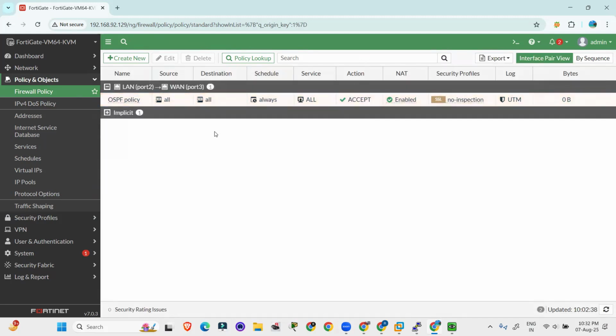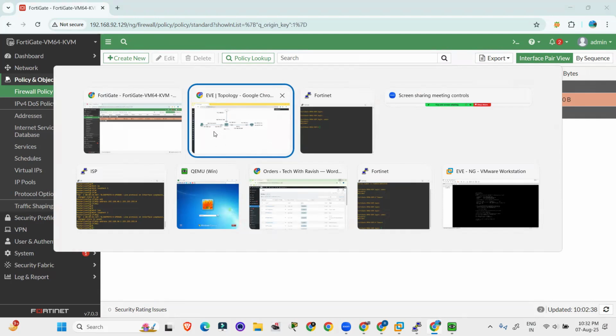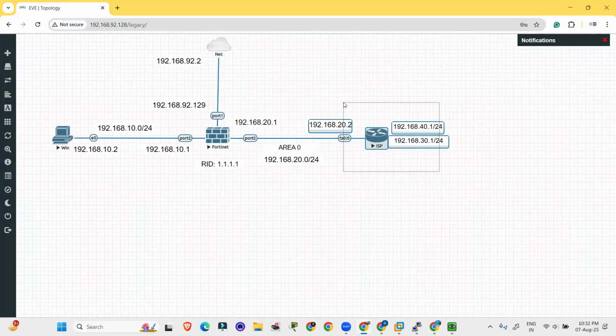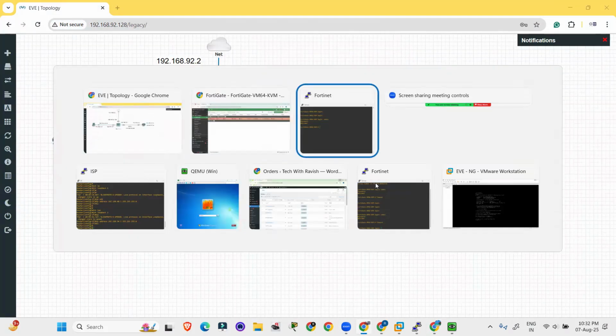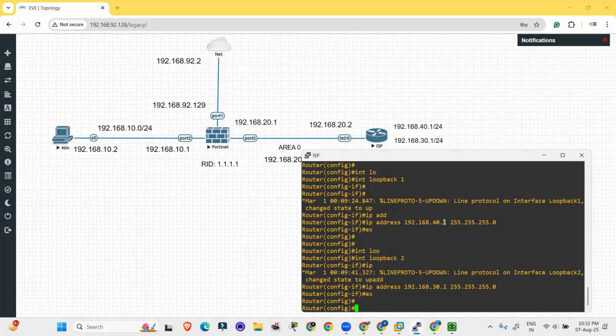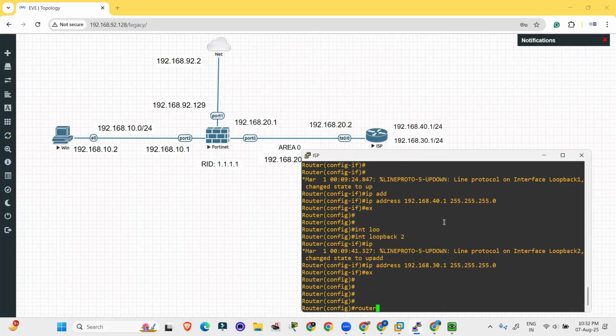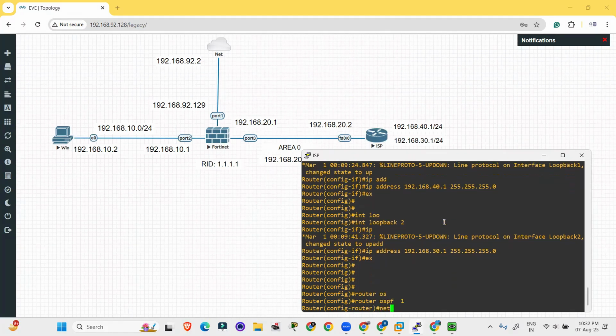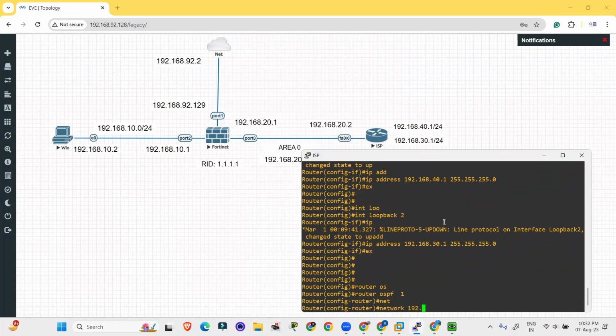Our next task is to do the configuration on the ISP router also. How can we do that? Router OSPF 1, network 192.168.20.0 0.0.0.255 area 0. Here we have to provide the wildcard mask.